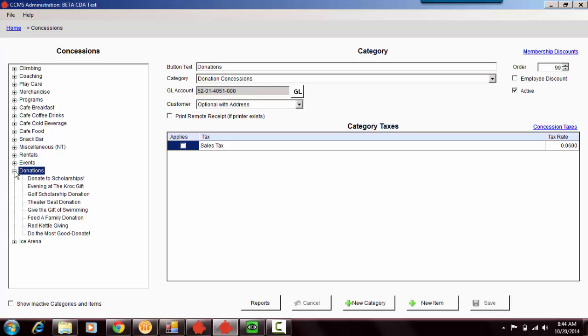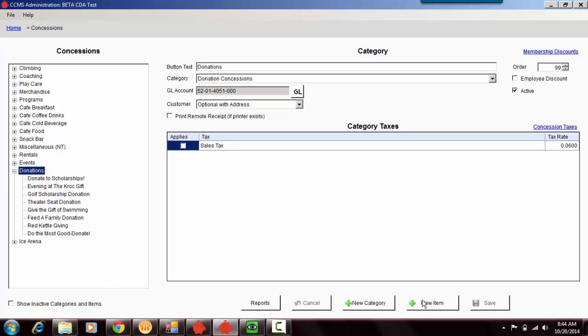But I'm going to go ahead and expand this section, and right now I'm looking to make sure I have a Clothe a Child for my Christmas season button. Oftentimes we have donors that will physically walk into our Croc Center, and instead of committing time to the Clothe a Child campaign, they simply want to give money. So I see I do not have a Clothe a Child option, so let's go ahead and create one.